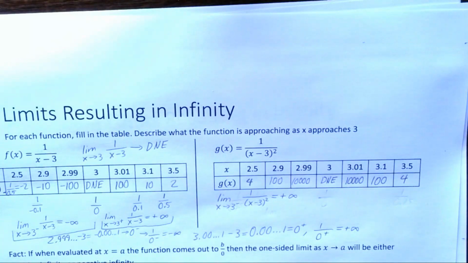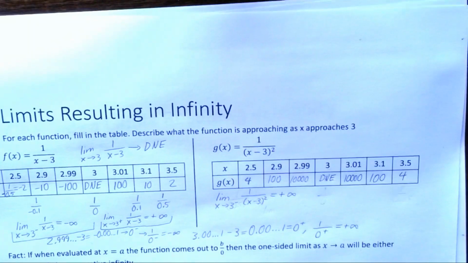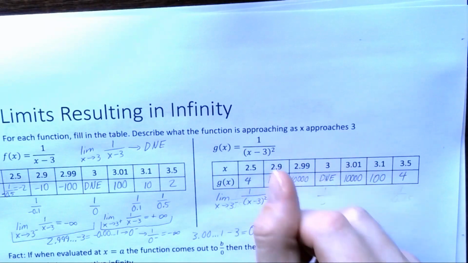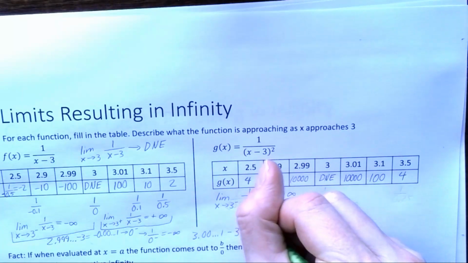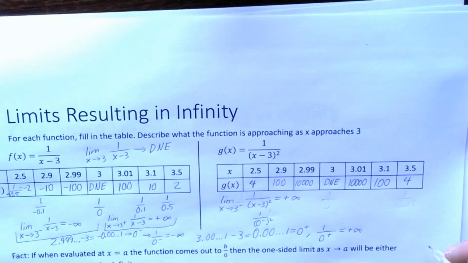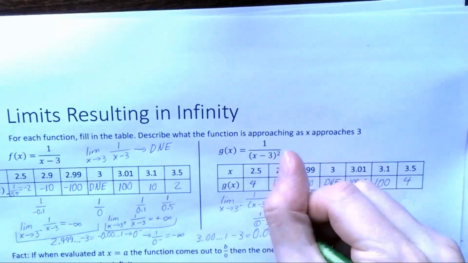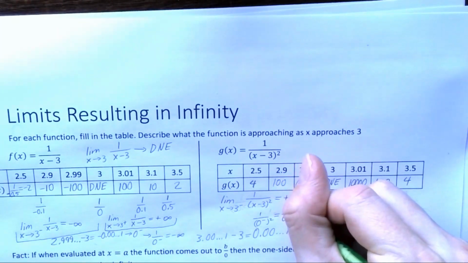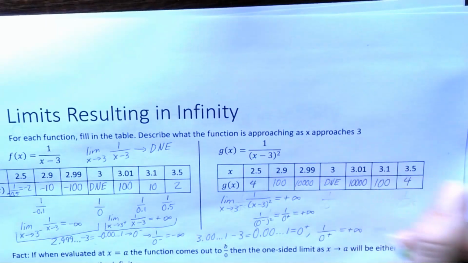Now, noting that with this idea down here, if we were to plug in 3 with a minus, this limit would become 1 over 0 with a minus, squared. Well, think about it. What is a negative number squared? A negative number squared is positive, so this becomes 1 over 0 with a positive sign, which gives us positive infinity.